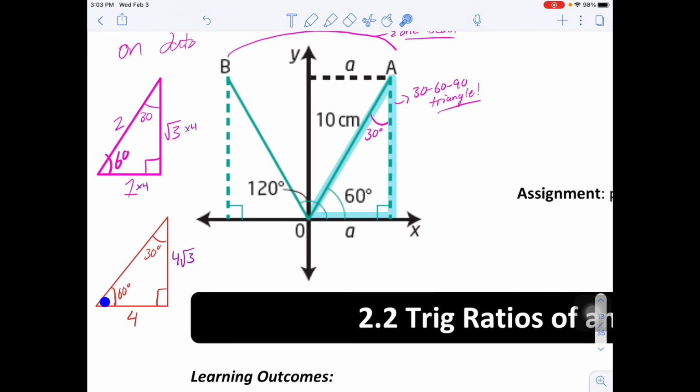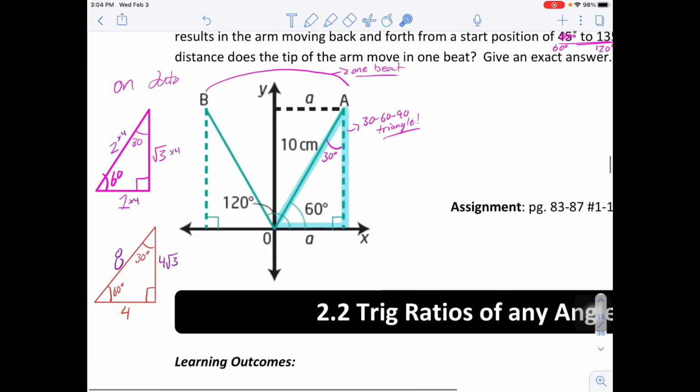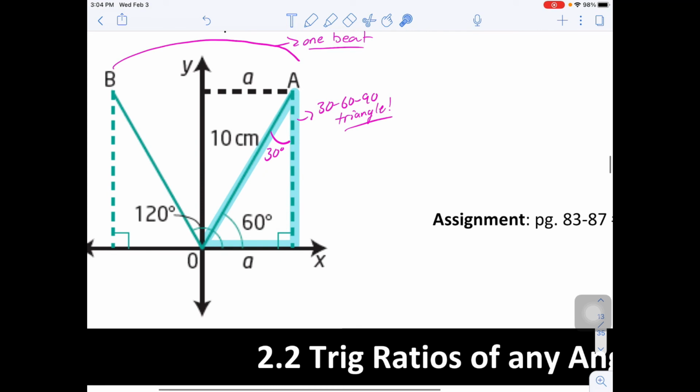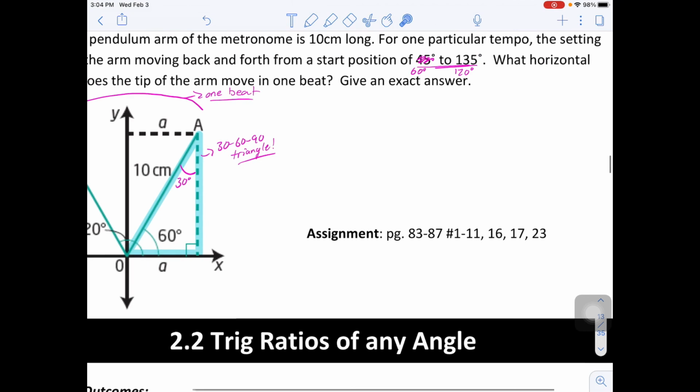And then I had to multiply this number to get to this length. So this would be times 4 here. So that would become 8. So similar triangles allows us, as long as we have the proper angles, you can pretty much always use these ratios, which is really cool. So even though it only gave us one length, the fact that it's a special triangle allows us to be like, oh, well, guess what? I can figure out each length here.